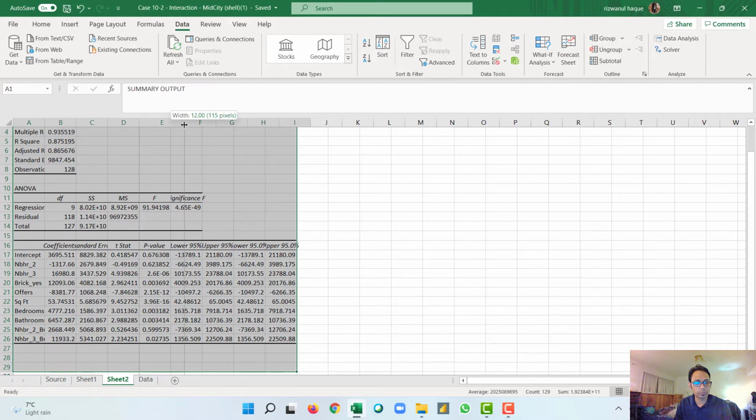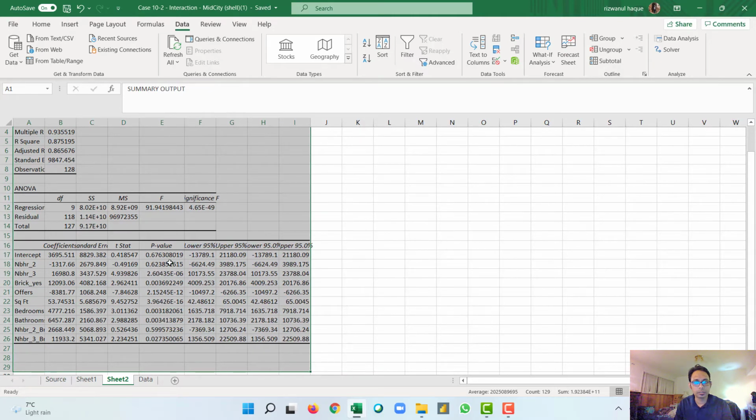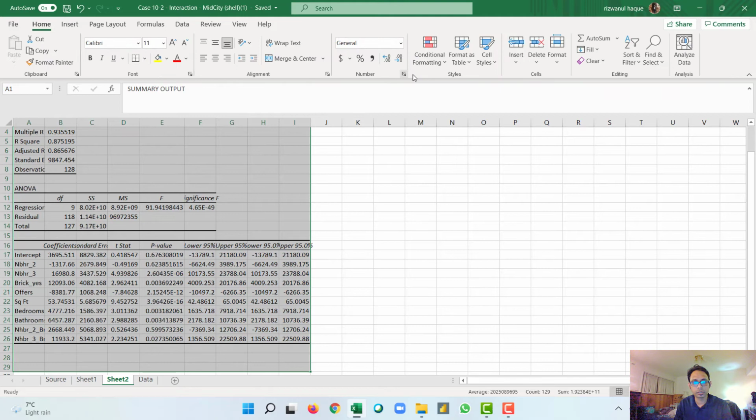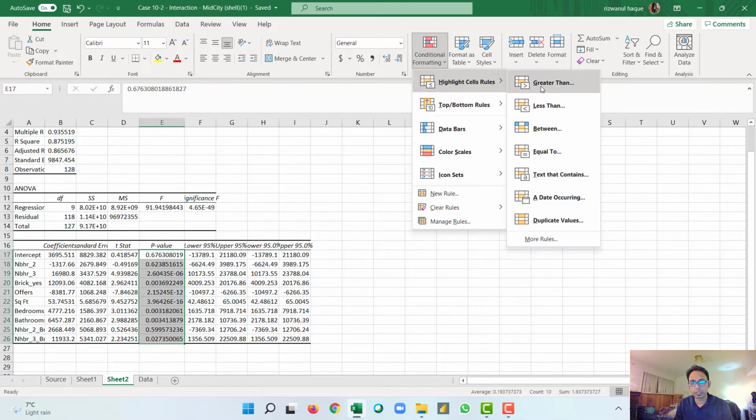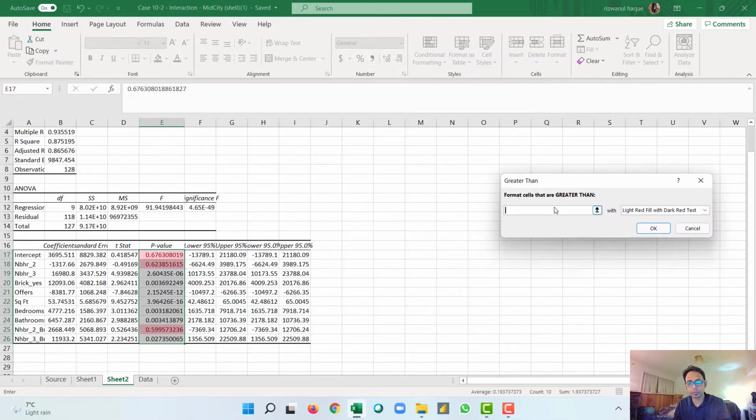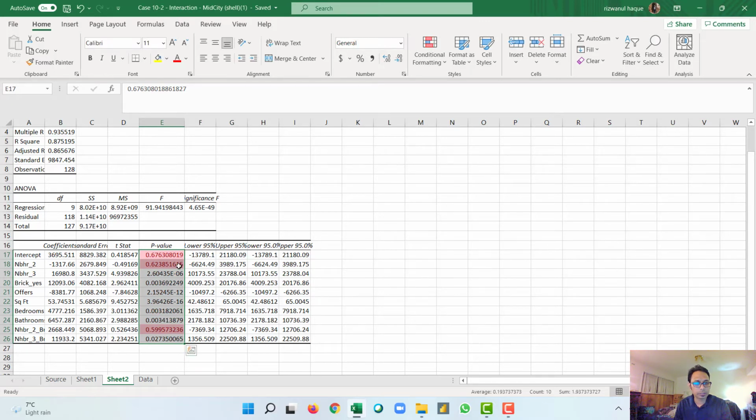Now I have got a p-value, and if I do some conditional formatting, select all p-values and do conditional formatting greater than 0.05. So I can see that this is the intercept. You don't need to have a headache over that. Intercept is the constant value.